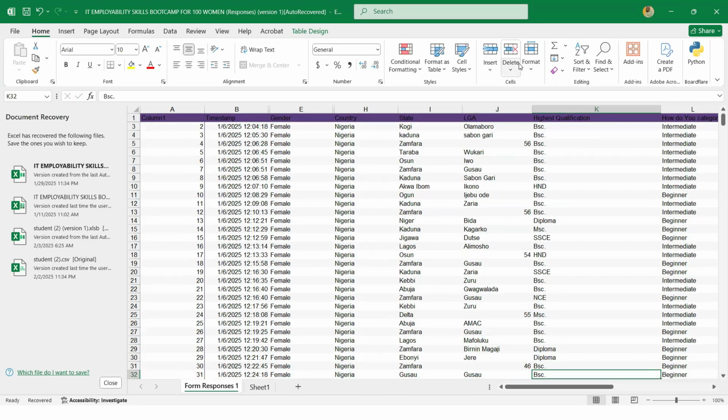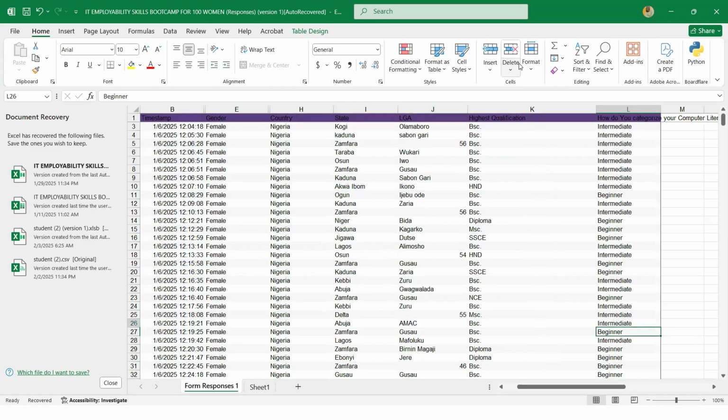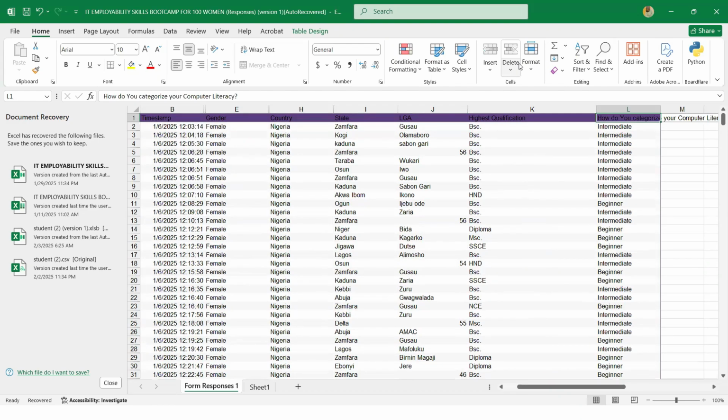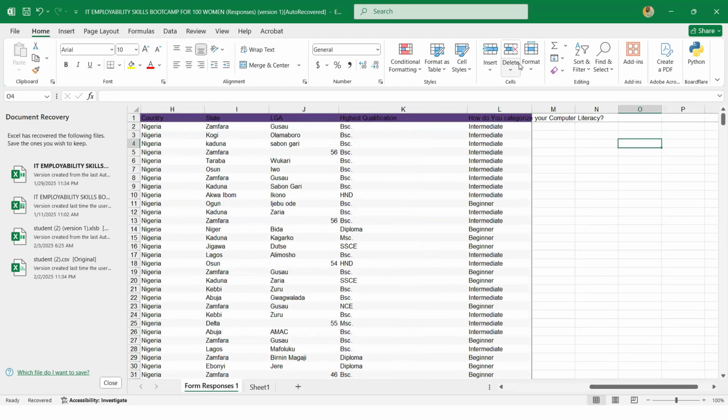Good. So now I know I'm having 597 entries, totally. That is what I'm expecting. Now in the column of LGA, I want to check the discrepancies. If the data type is not an alphabet, not a character, I will say this data is inconsistent.